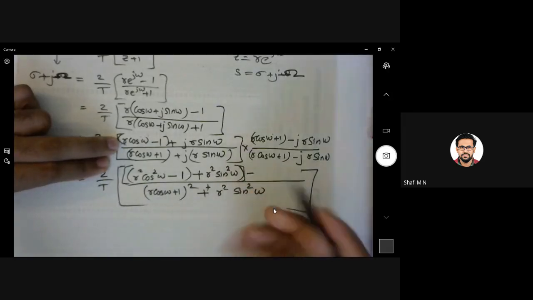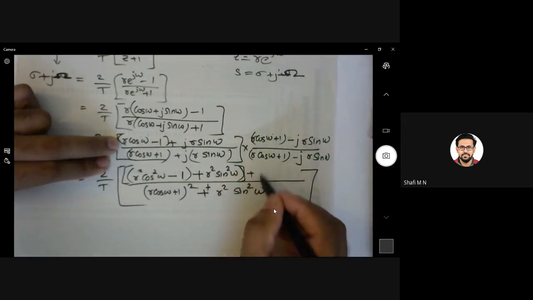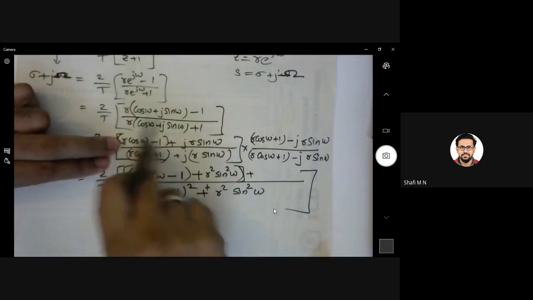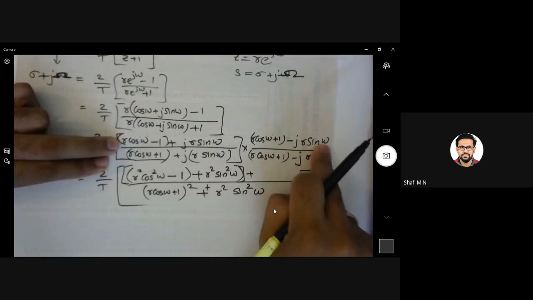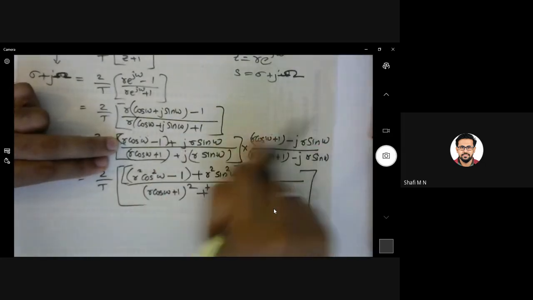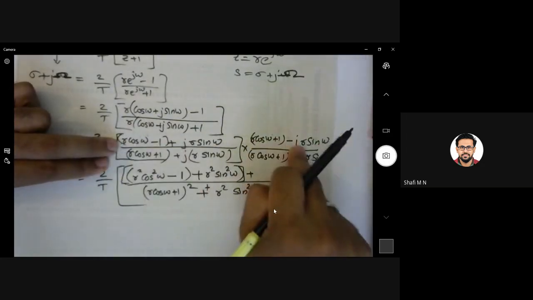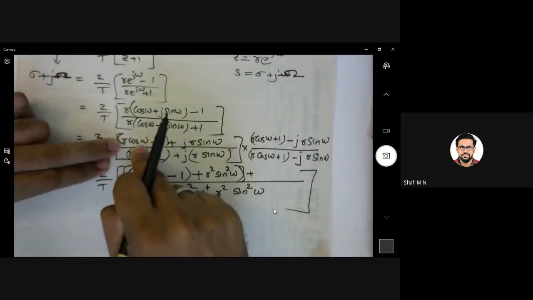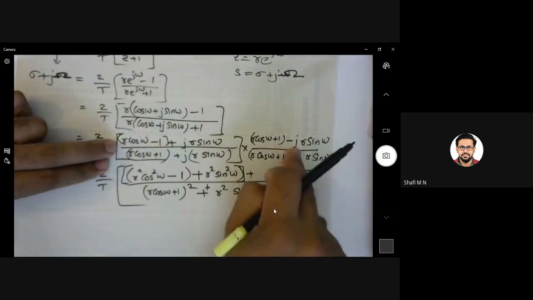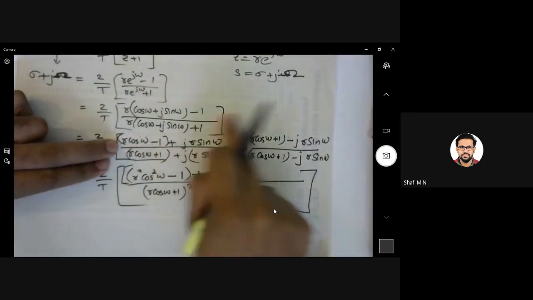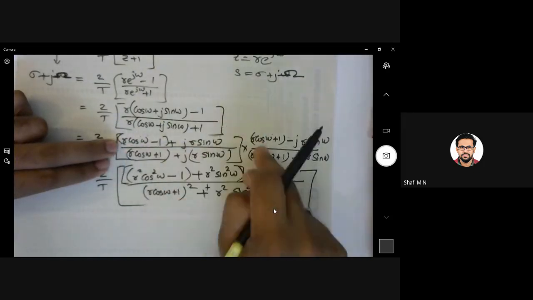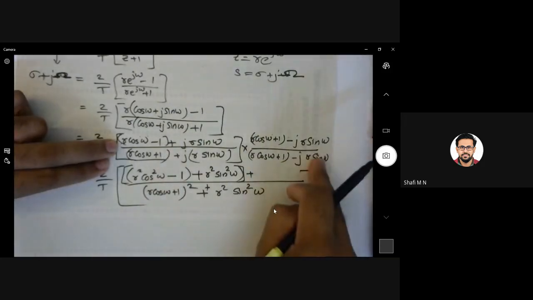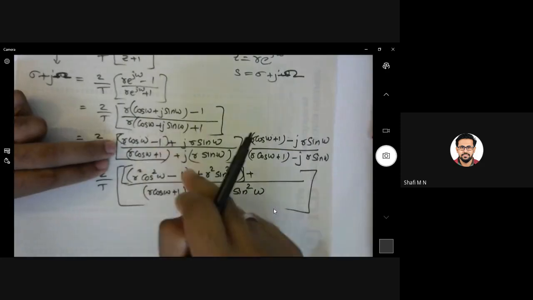Plus or minus, whatever it is, you will have an imaginary part. Let's find it. Imaginary part again, this term into this minus j, right? Then this into this. Then open j, you will have minus j r square sine omega cos omega. You will have r square sine omega cos square, sign is minus. Then when you open this bracket, you will have again r square sine omega cos omega. There the sign is plus. So the terms cancel out. The only term left is this thing into step.